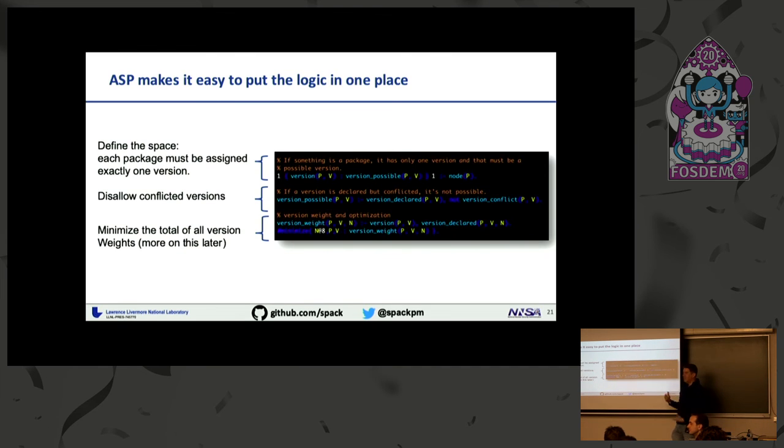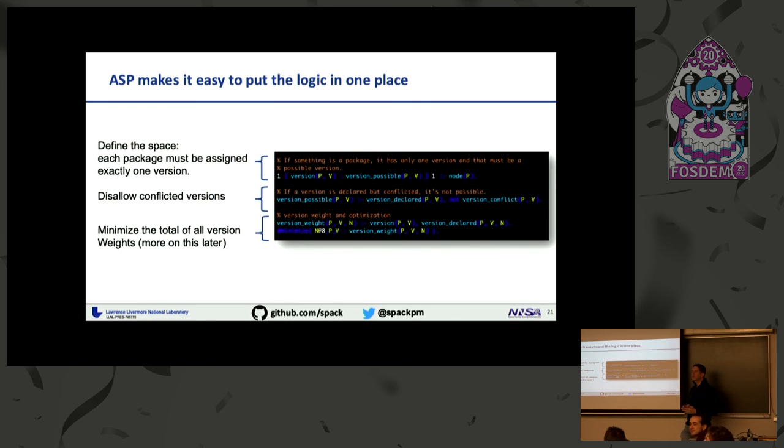And in the end, we have about 7 different criteria for this, and you pick an order lexicographically that you want them optimized, and it comes up with an optimal solution according to that. Other questions? Is it doing greedy search to get to the optimal solution? It's doing a CDCL solve, so it's conflict-driven clause learning. So it's doing that at the same time as doing a simplex or some other kind of optimization algorithm, which is why I didn't want to write this myself, because integrating those two things seems like a nightmare. There's papers about it, but yeah, it's doing a lot of smart stuff to find the right solution.